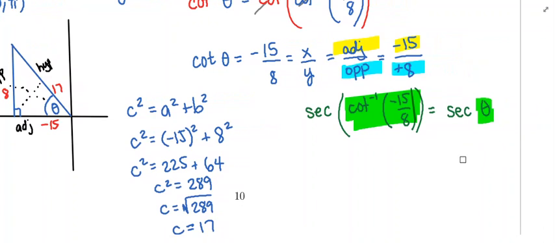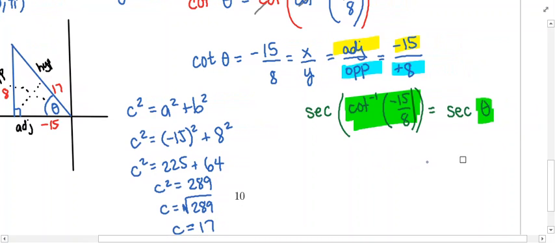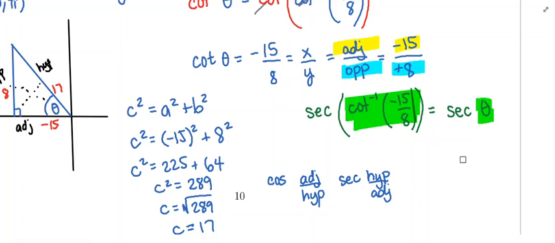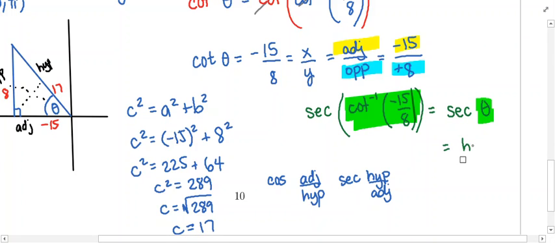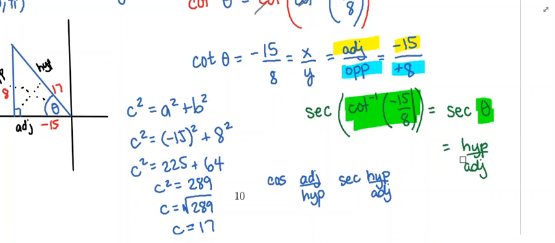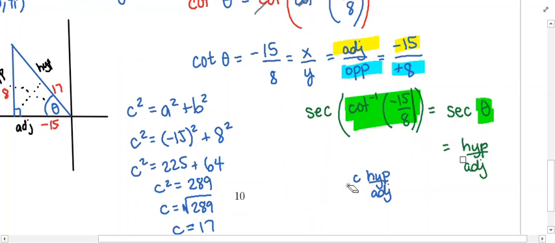Okay, secant is 1 over the cosine. You can do 1 over the cosine. Remember, cosine is going to be the adjacent over the hypotenuse, and so if you do the secant, which is 1 over that, that's just going to flip it. This is going to be the hypotenuse over the adjacent. So that's what we need to go read off of our right triangle here.